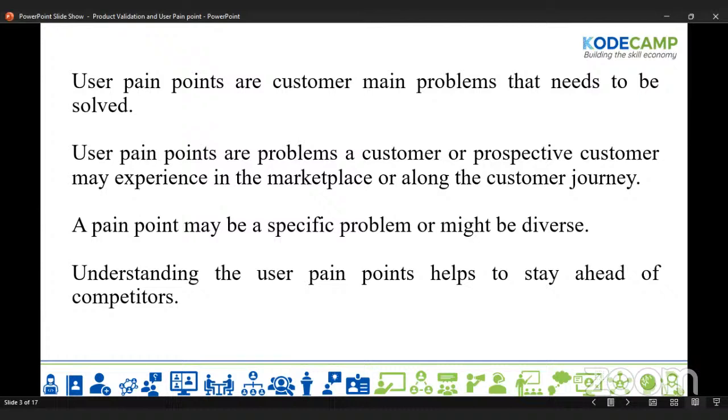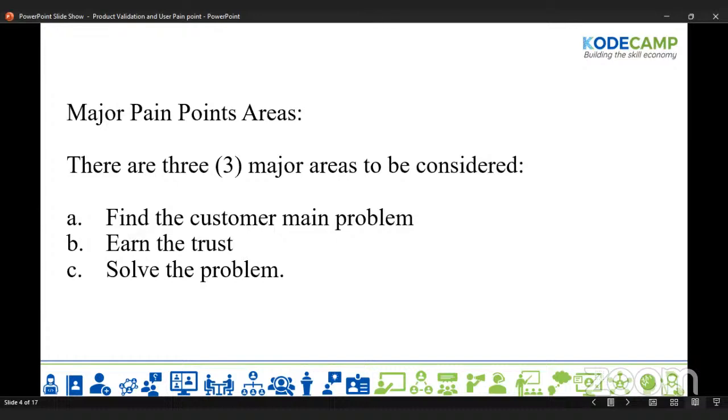So if you're creating an idea or a company based on this idea, there might also be other pain points you're not seeing that might be hidden. And one of the best ways to understand pain points is giving more relevance to customer feedback. Measure that in customer experience, but also customer user interviews. So understanding the user pain point helps you stay ahead of competitors, helps you stay in the market, helps the products. I keep saying product lifecycle management.